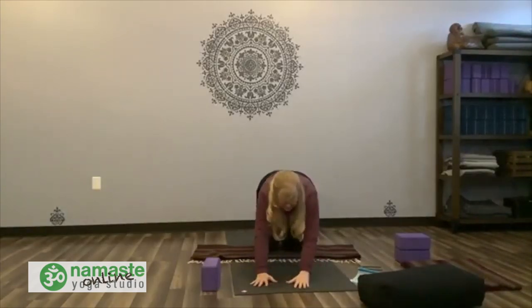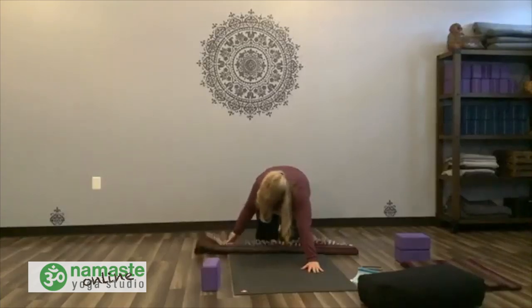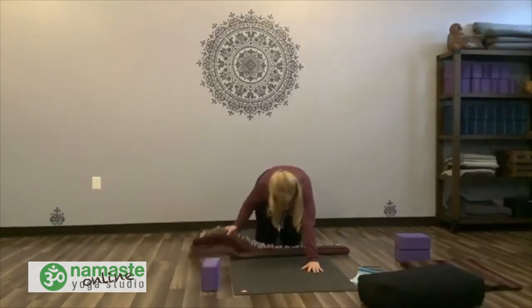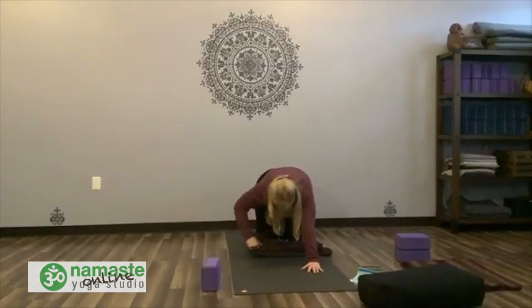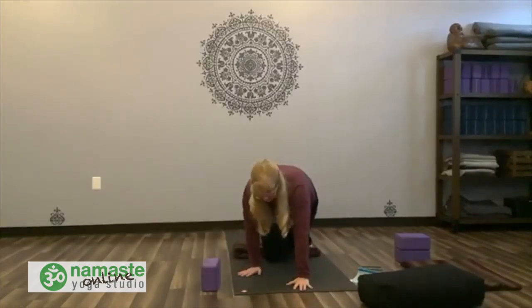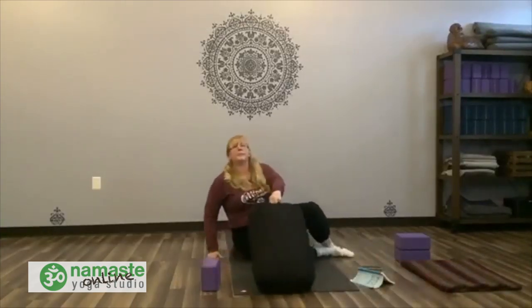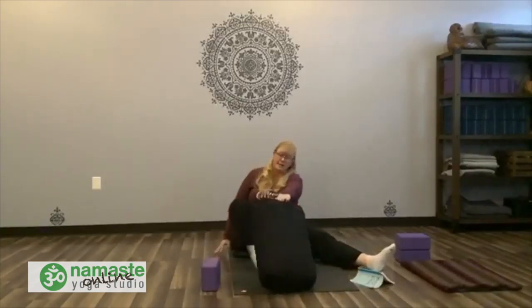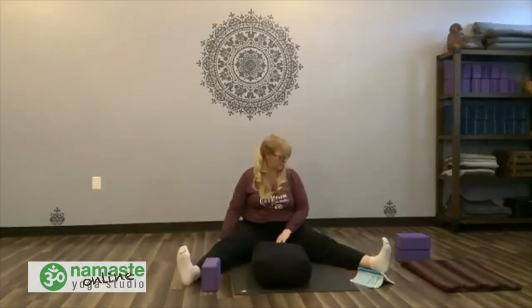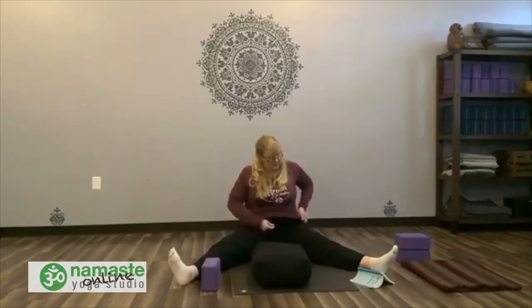Next breaths, go ahead, come out of that pose. I'm going to fold my blanket so I have a little bit of height here. And I'm going to bring my bolster. I'm going to extend my legs out so wide as I'm comfortable. And just notice how you're feeling.